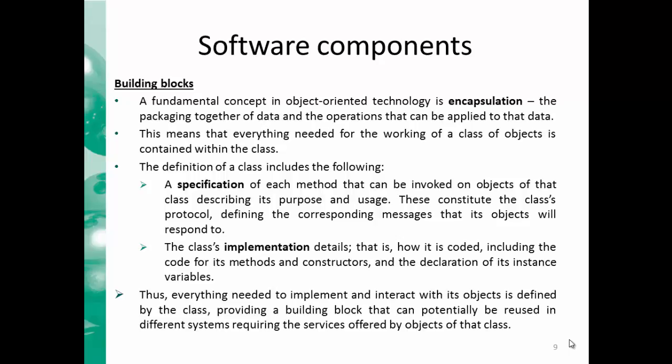So everything needed to implement and interact with its objects is defined by the class itself. The class, in its specification, defines the interaction of its objects, and it will be implemented in some implementation language or programming language. Now this class can be reused again and again, and you can find that clearly with the Java language.